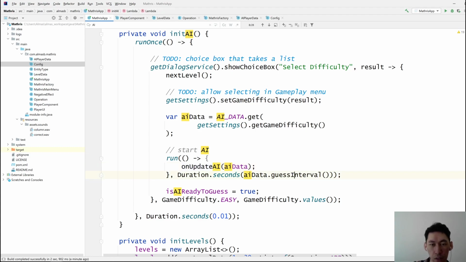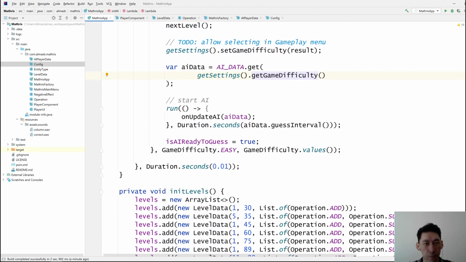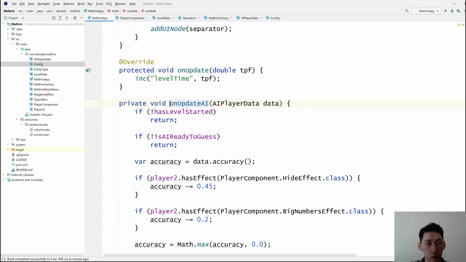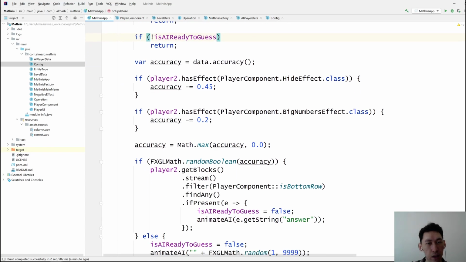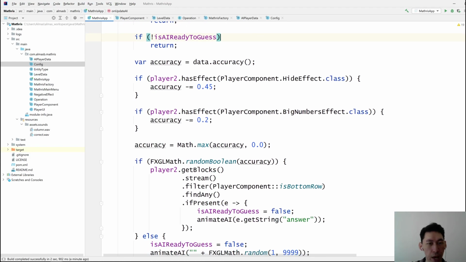So the guess interval is, well, it's fixed, as in given some kind of a difficulty, given the level of difficulty for the AI, that specific AI is always going to guess at a given interval. So that doesn't change between guesses. What we can affect is the accuracy.